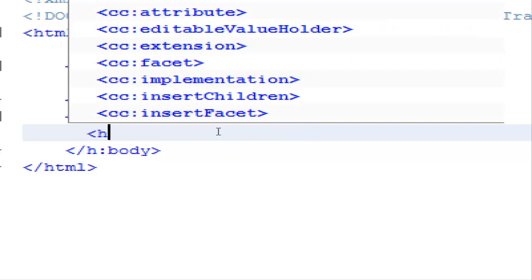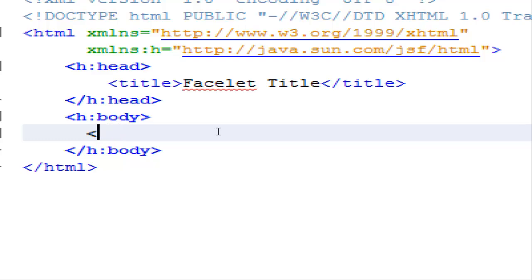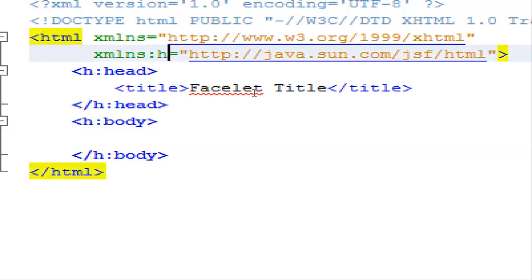When we talk about the JSP page, even though we will talk about it in depth, at large there are two different types of tags available. One that starts with H, the other one that starts with F. The one that starts with H is the HTML kind of tags. What is the meaning of saying HTML kind of tags? The buttons, the text boxes, the check boxes, and all of them.